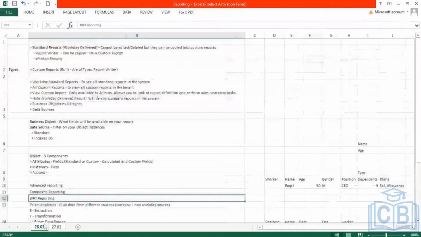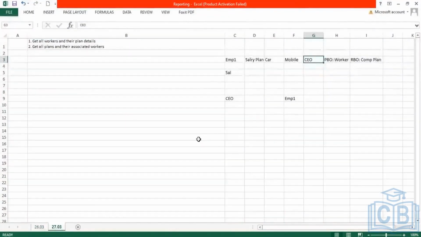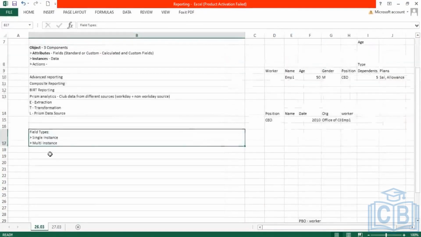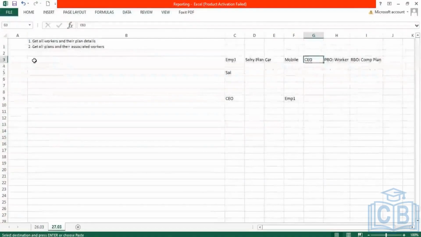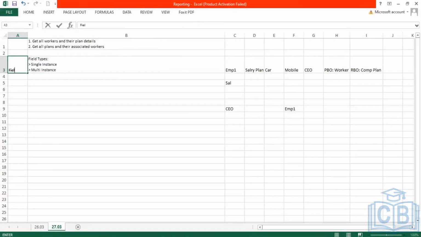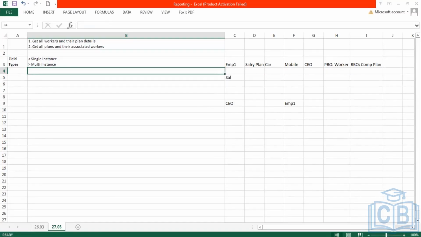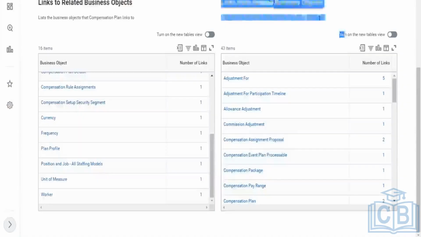Now we were talking about the fields and we saw single instance and multi-instance. In addition to single instance and multi-instance, there are other field types as well, right? As we saw yesterday. Now there are other field types as well.